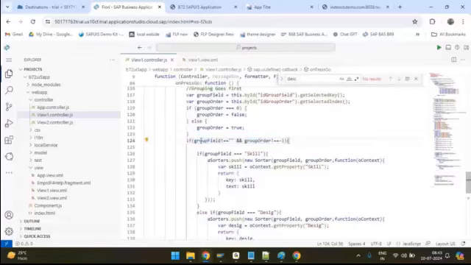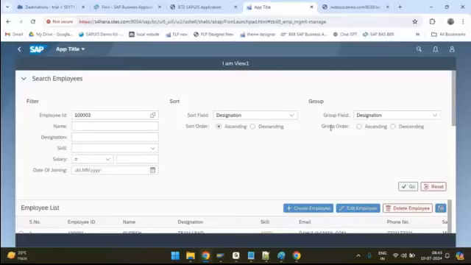Got it? So this if condition we need to write to check whether the end user has selected any group field, and whether the end user has selected any group order or not. Because we need to apply this entire grouping only when the end user has selected something from this drop down and selected something from this radio button. So we can't simply apply the grouping without him selecting this one and this one.